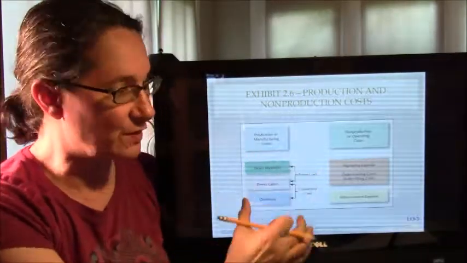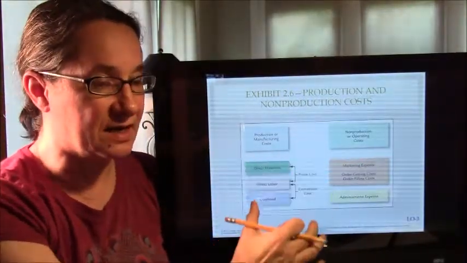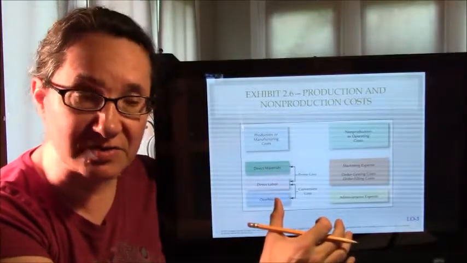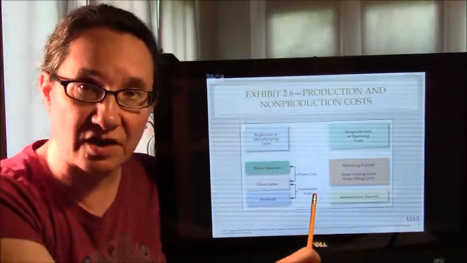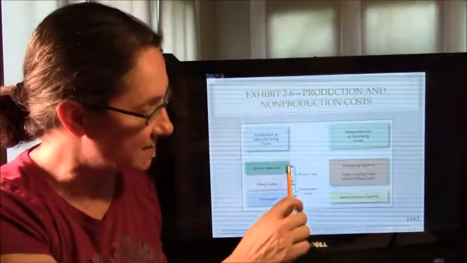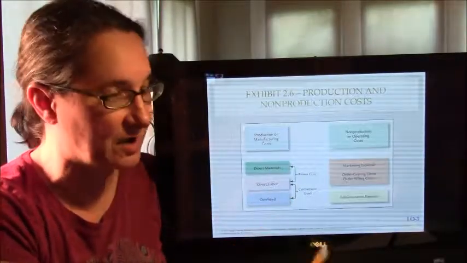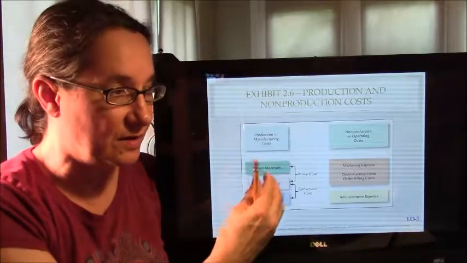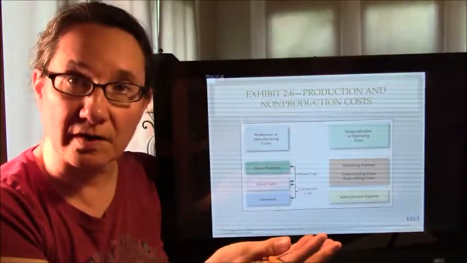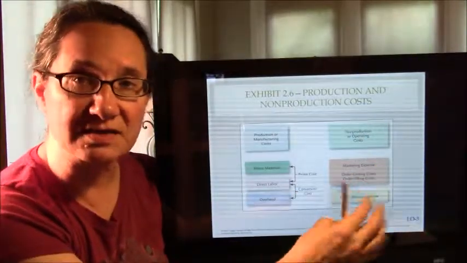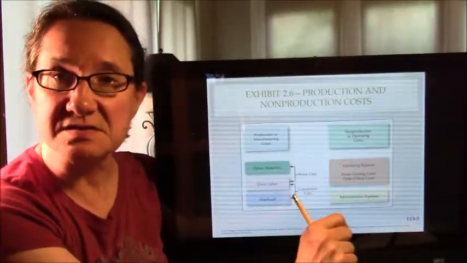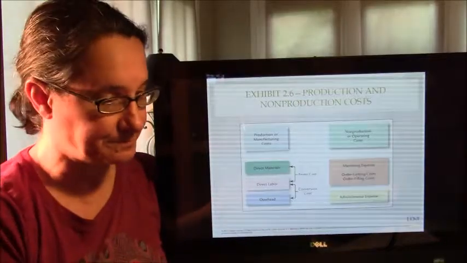Not every single thing is getting allocated to a cost object. Prime costs are getting allocated and conversion costs are getting allocated, right? So we trace direct, we allocate overhead. And those become part of inventory. All right? These expenses, period costs, they come out as expenses on the income statement.